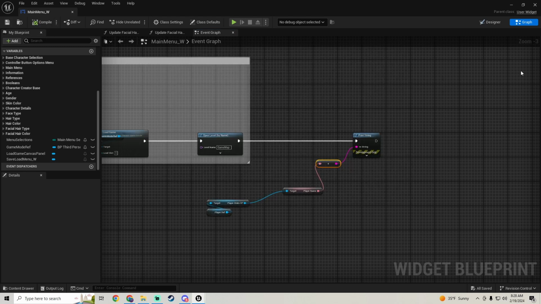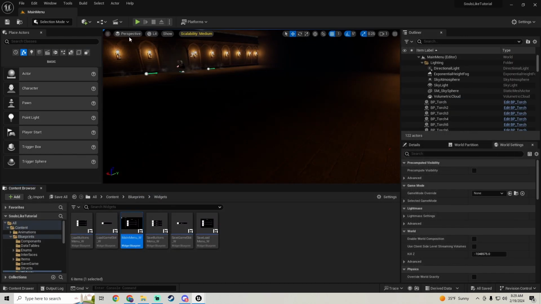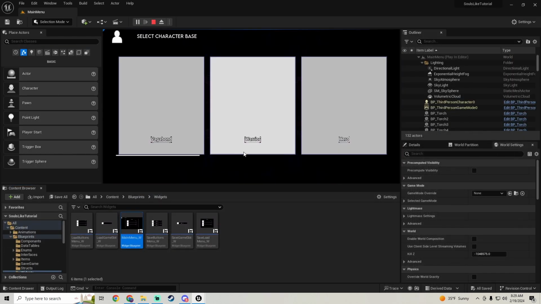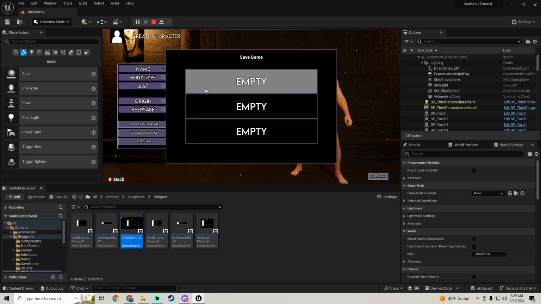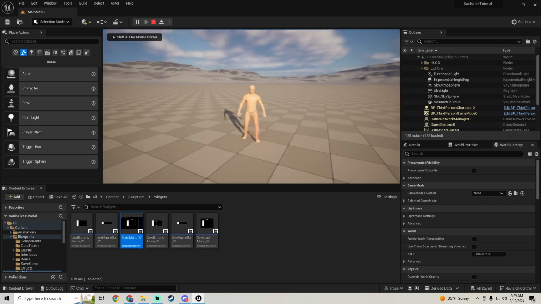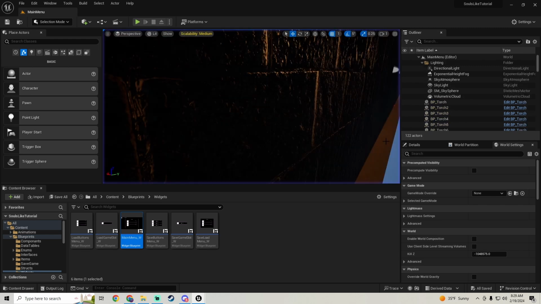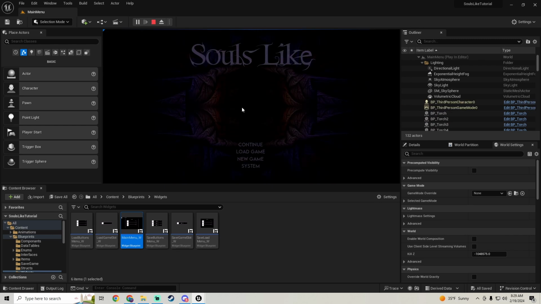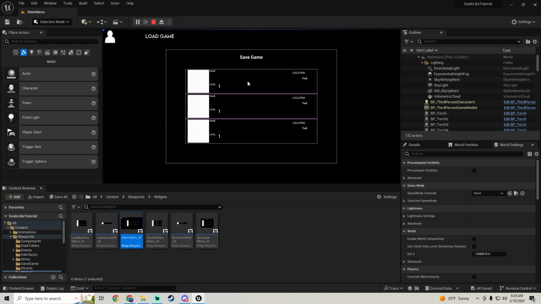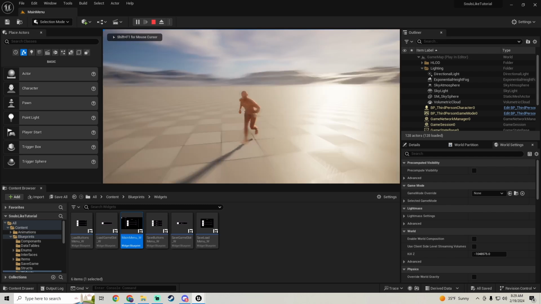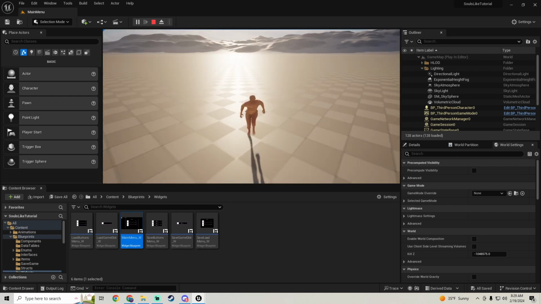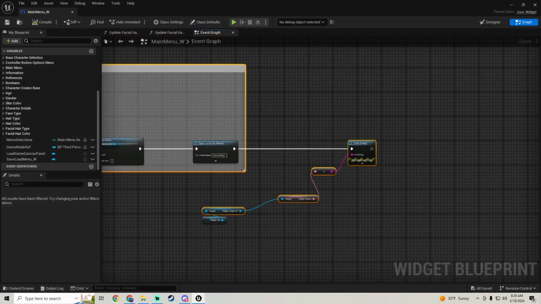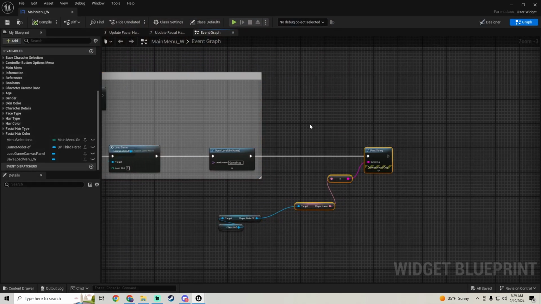I'm gonna delete the save slot and we're gonna save our name. So new game, custom. Let's set our name to just whatever right there. And start game. Save it. Okay. Play it. Load game. Load slot. And it saved it. Yeah, you see we got that weird name. So that is saving correctly. So good to know.